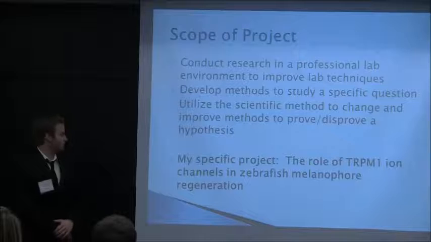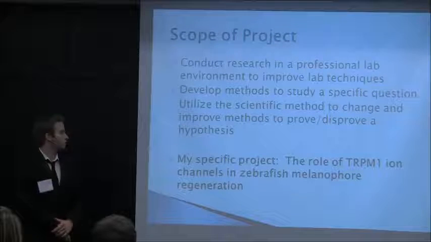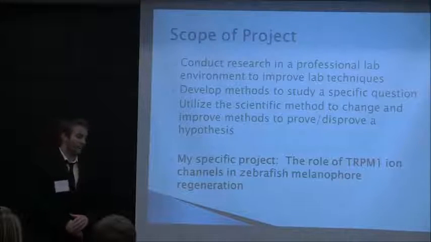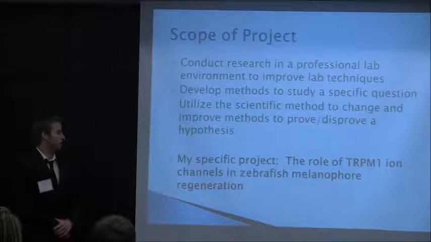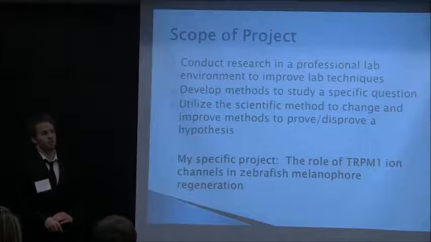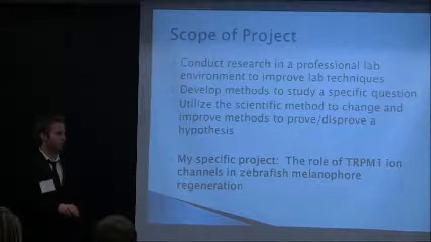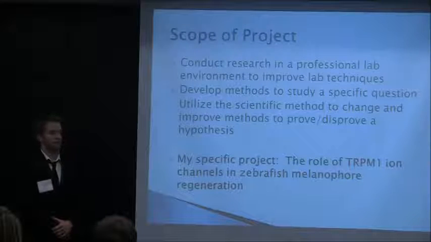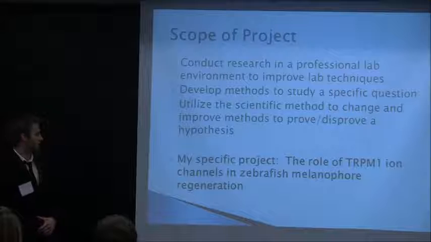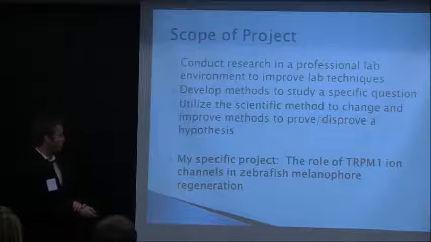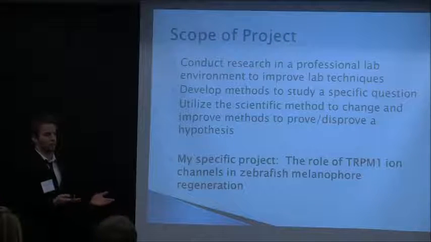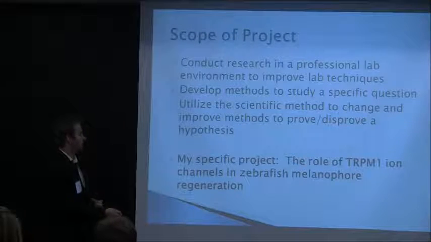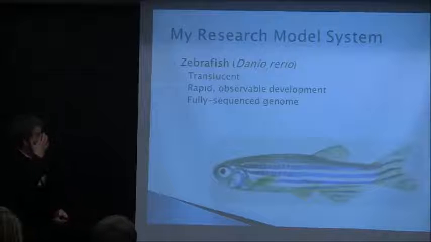We were specifically interested in TRPM1, which stands for transient receptor potential melastatin-like 1 ion channel. The reason we were interested in that is that TRPM1 has significantly decreased expression in malignant melanoma cells, and melanoma is a really nasty form of skin cancer. So we were trying to figure out what its role is, and then hopefully with an increased knowledge, we can maybe come up with a method to cure or slow down the cancer.